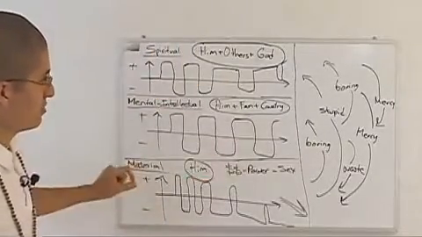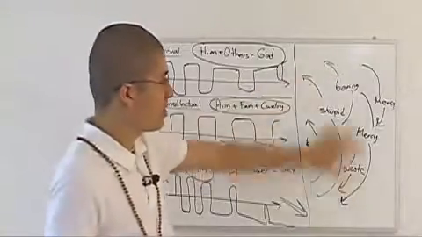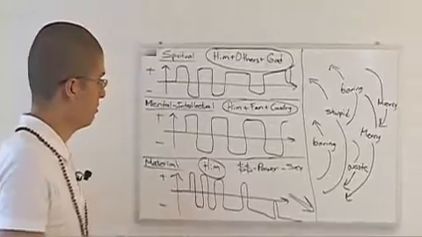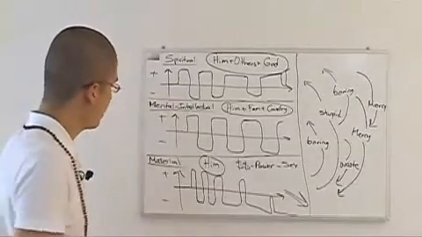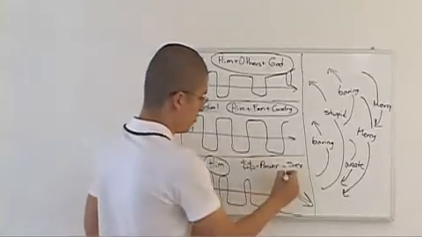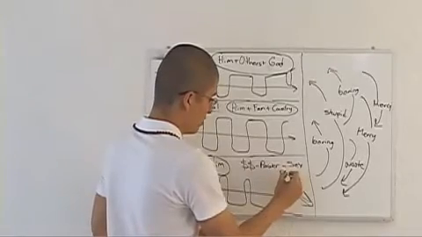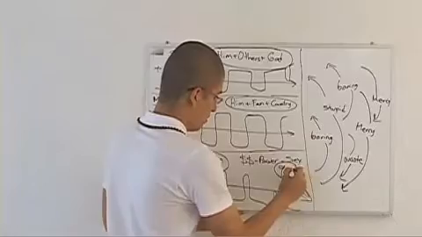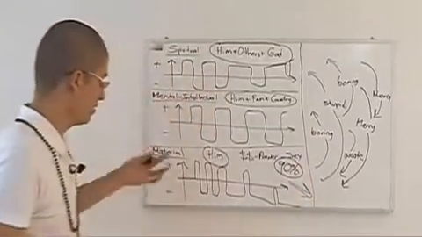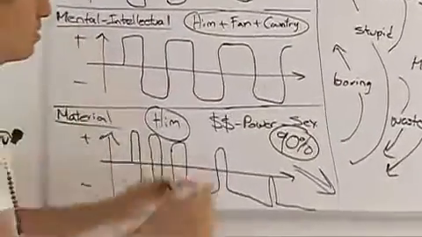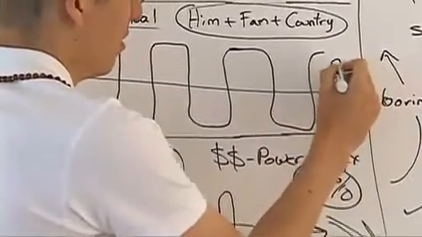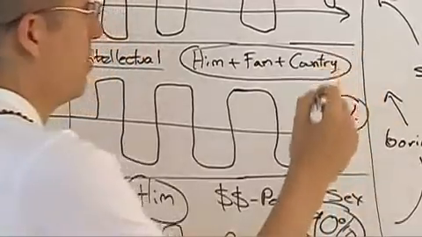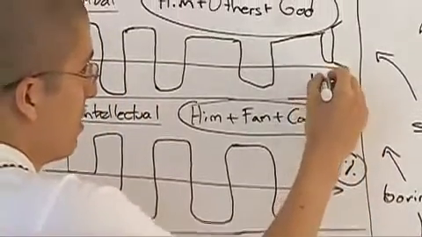So, if we analyze these things, we see basically how our life, where are we and how our life is between other people. In this society we live today, well, we could say that 90% of the people live under this consciousness. Under mental, maybe 9%, just rough numbers. And under spiritual, maybe 1%.